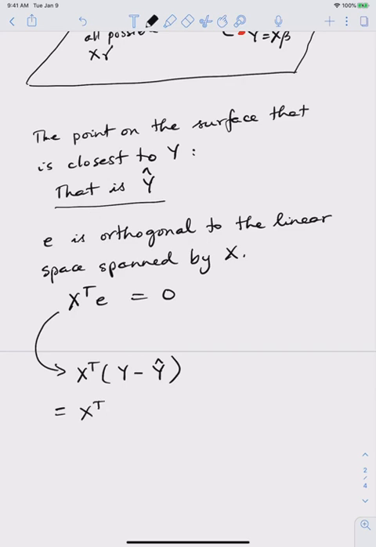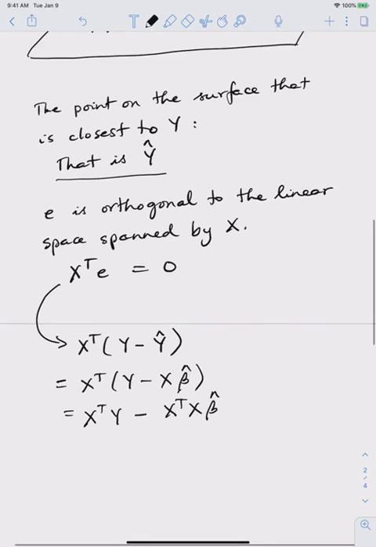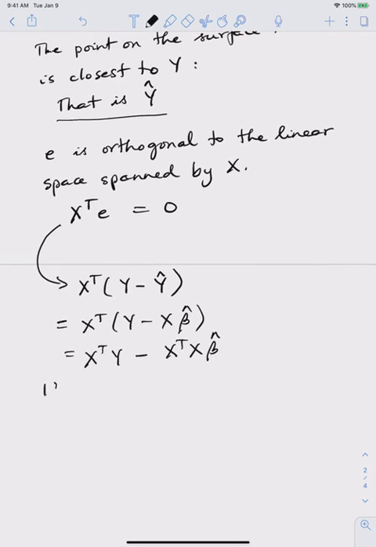So I have x transpose times y minus x beta hat. So if this is going to be 0, then can we isolate beta hat? We're trying to figure out what beta hat has to be.